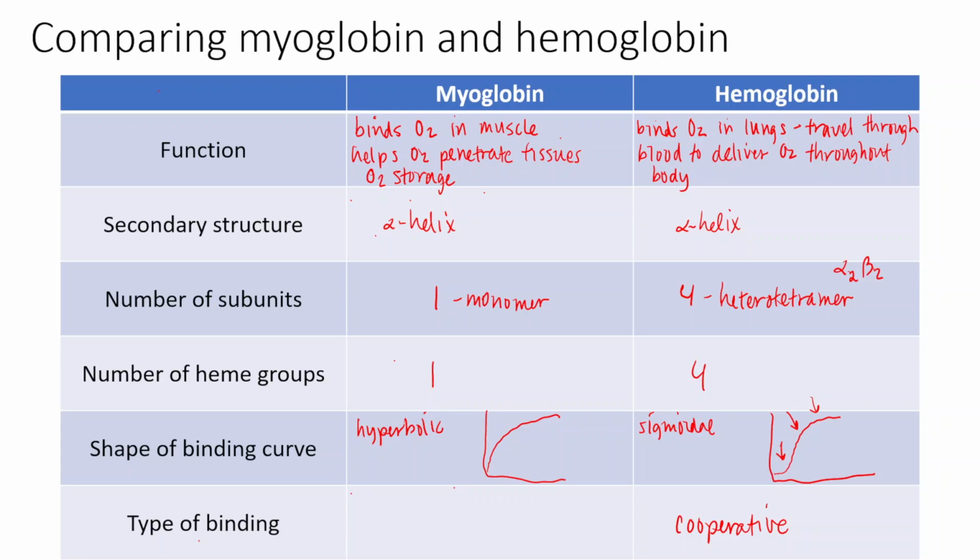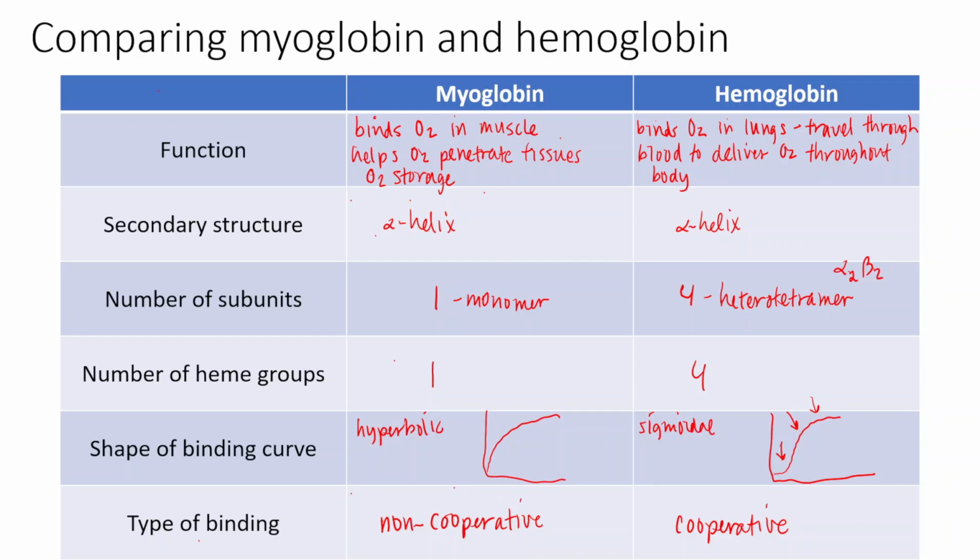And that is in contrast to myoglobin. Myoglobin only has 1 subunit. There's nothing to cooperate with, right? So it's non-cooperative. There's just, either the heme group has an oxygen in it or it doesn't. It's not talking to any other subunits, is not connected to anything else. And so that's why we have this relatively simple hyperbolic binding curve for myoglobin.